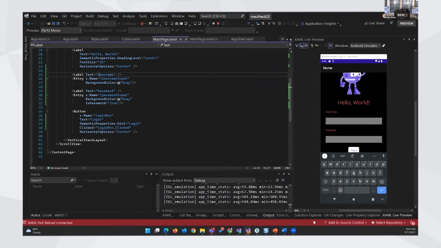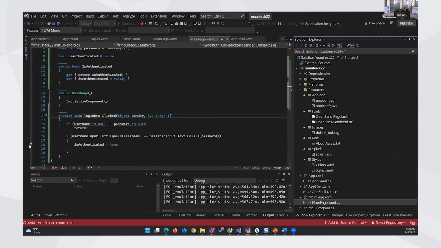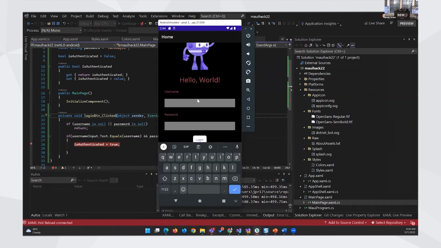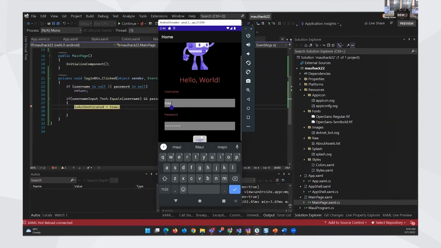Let's just set a little breakpoint to see if everything is working, down at this authenticated part here. Let's go back. What do we set this to? We set it to Maui. And we set it to Hack Day 22. So with any luck, we click this and we should hit this, which we do.